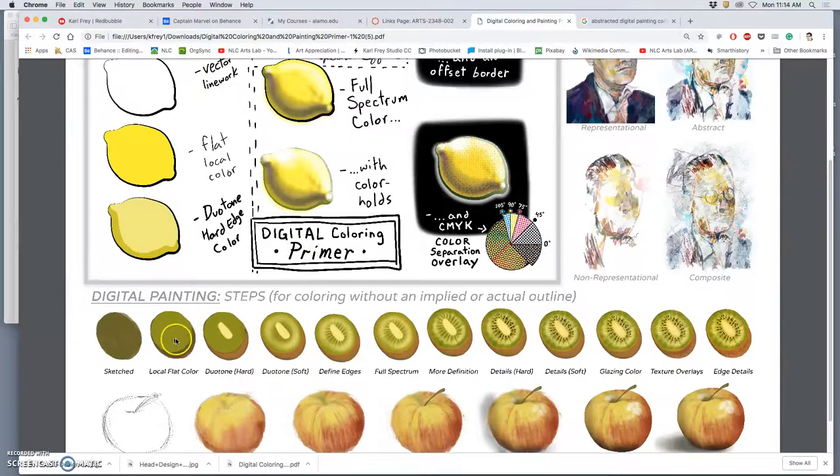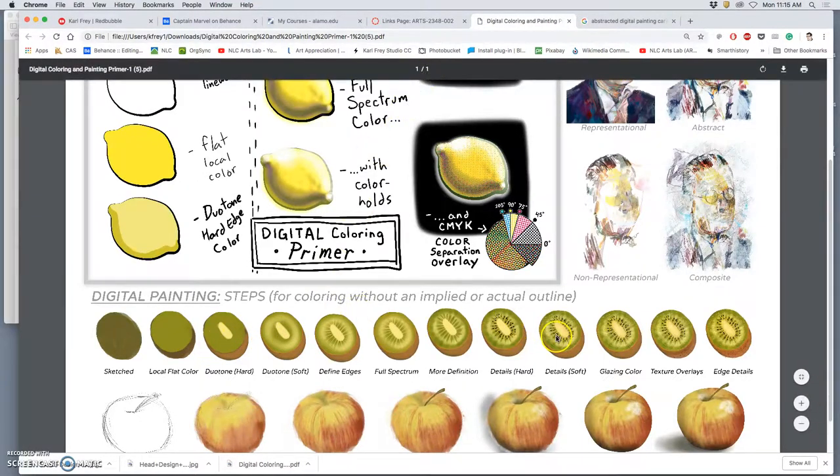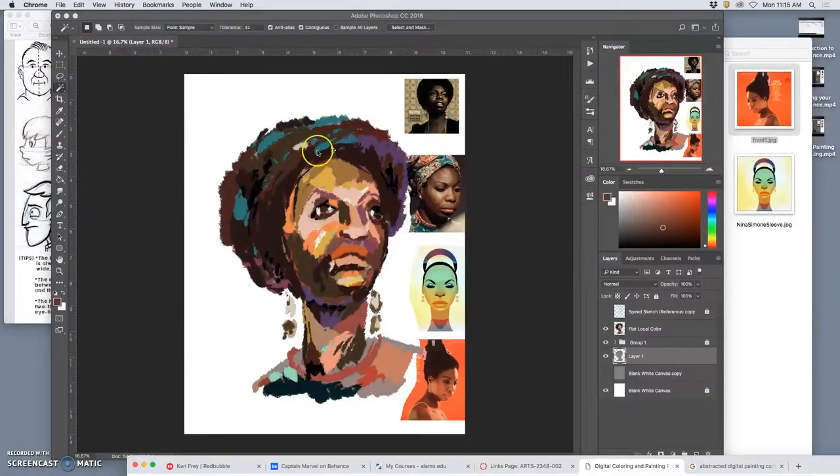So I'm at this step now, and it's more complicated than the kiwi, with all the different colors and the light reflections and all of that. But then I can start softening and adding detail and refining it. But honestly, this is the most important step, just building 100% opaque paint to make your image. And so that already kind of shows me where this painting's going. And if I'm a concept artist and I don't like it at this point, I move on to something else.